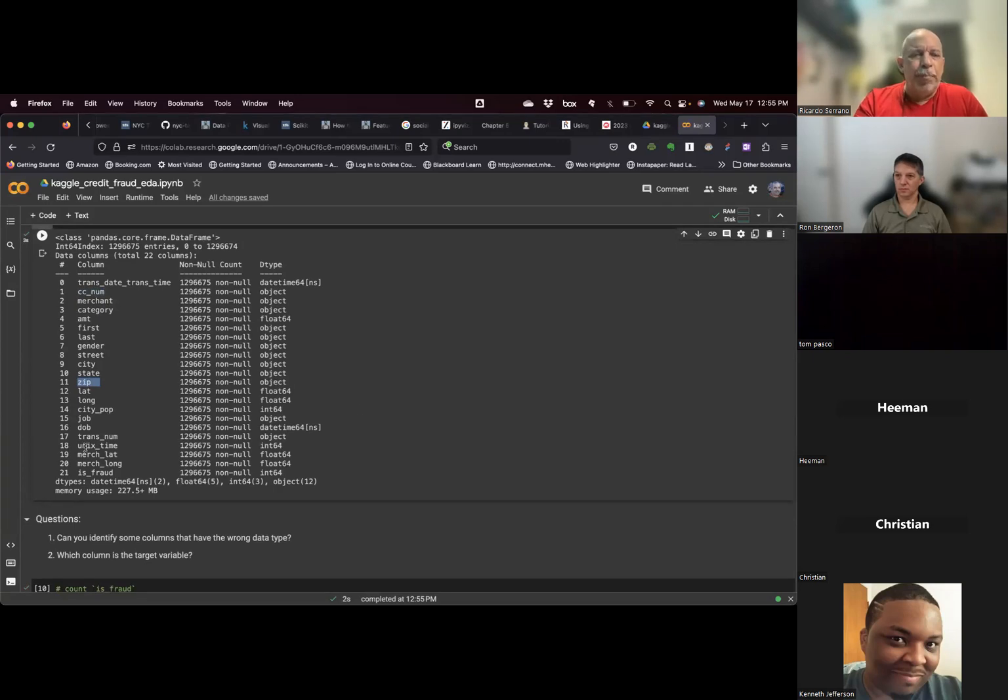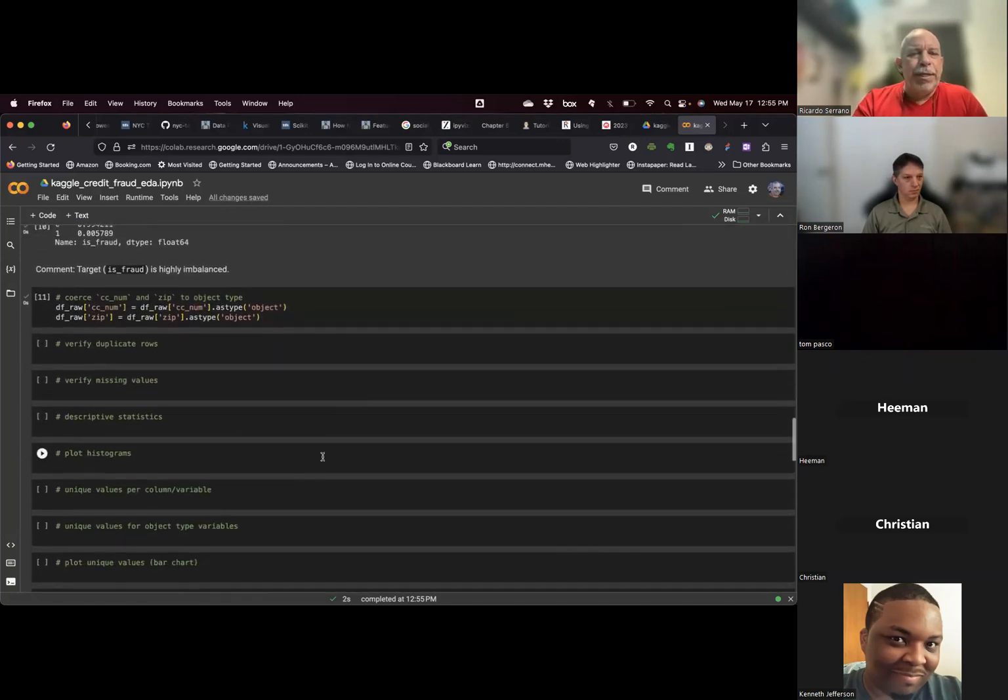Remember, next time you have to tell me how to change that Unix time to a date using Python, using Pandas, etc. All right. Now that we have the data types more or less correct with their column names.